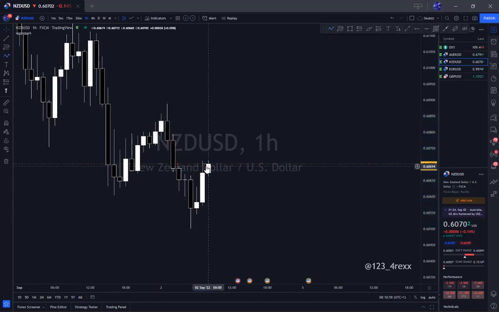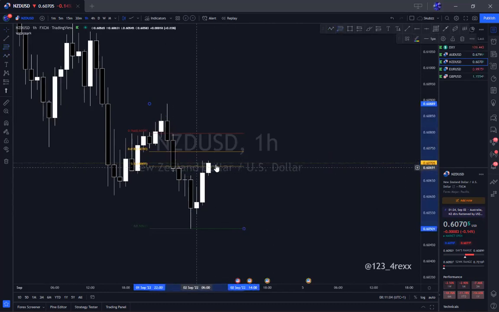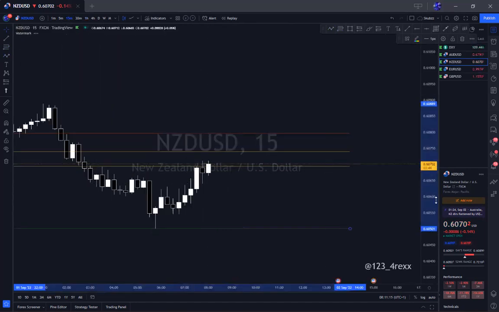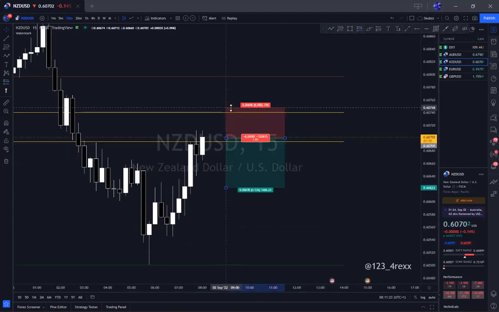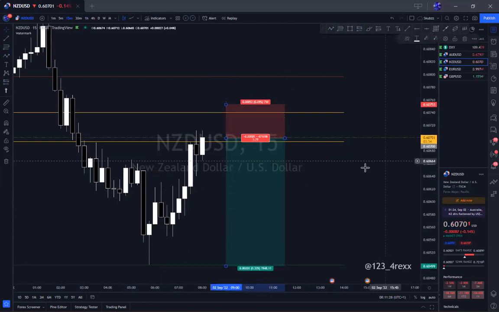And then now we're retracing. If we drop our fib, we just tapped into the 50, and then we're going deep into the 0.6 levels. So now let's see if we're going to have an entry criteria here. If I have an entry criteria here, we can take that sell around these levels, and then stop loss above the entry criteria, and then target these lows here. That's what I'm looking at on NZD-USD.